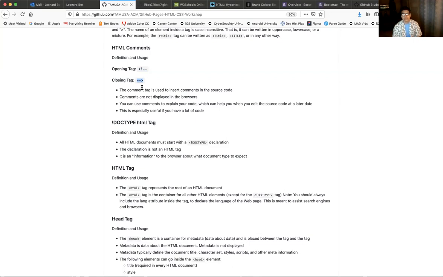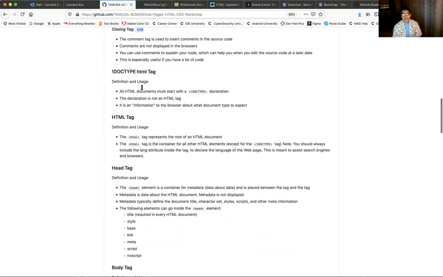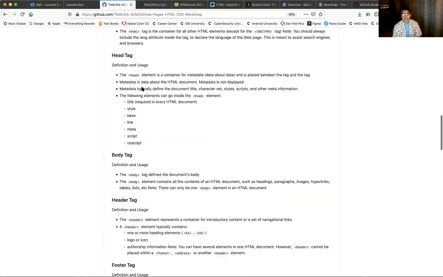So much like when you are typing in a regular programming language and you have that backslash and say an asterisk to open a comment, and you want to go multiple lines, and then you have an asterisk and another backslash to close it out. It works the same way in HTML. Now, when we talk about commenting in CSS, we use the backslash and the asterisk and the backslash to close out our comments. I can't remember if you can use the double backslash. Maybe we'll test it out and we'll see how it goes.